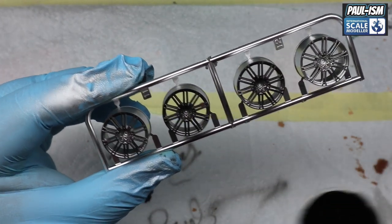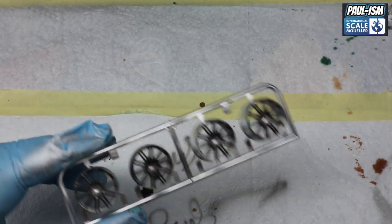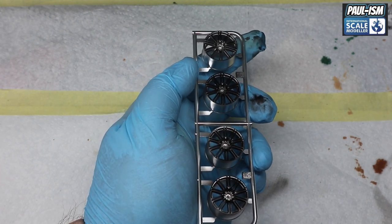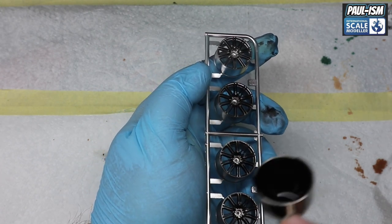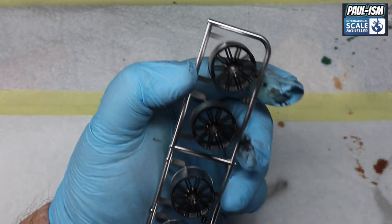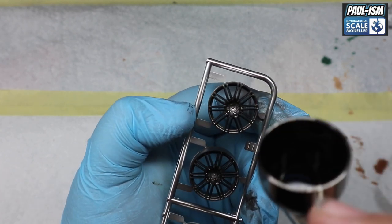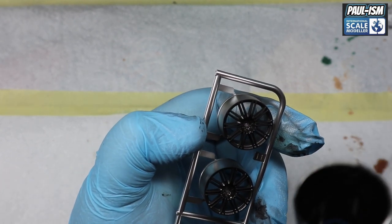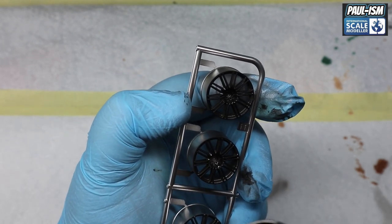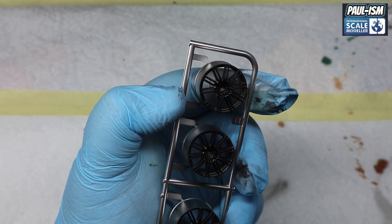Why am I using Mr. Servicer now? Well, I'm not biased to just UMP primer. I use several of the components, Tamiya primer, Mr. Servicer. And on things like this, it's just the way I prefer to do it. There's no real reason why at all. It's just my preference to do it. I do use a multitude of products that are not necessarily just UMP. Although I do often get accused of being biased, I'm not. I'm a modeler at heart, and I will use whatever products I find useful.